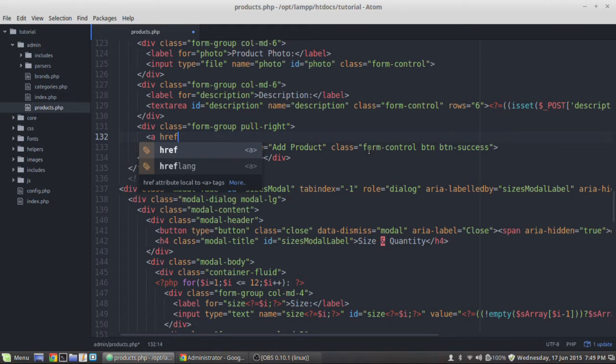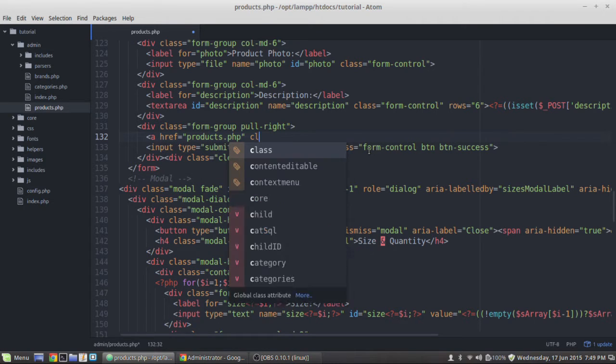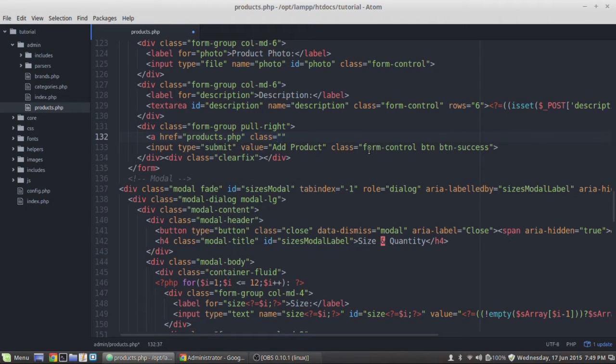We'll link that to products.php, give it a class of button, and button default, and put cancel in there.